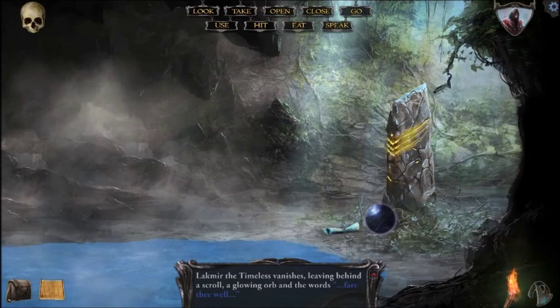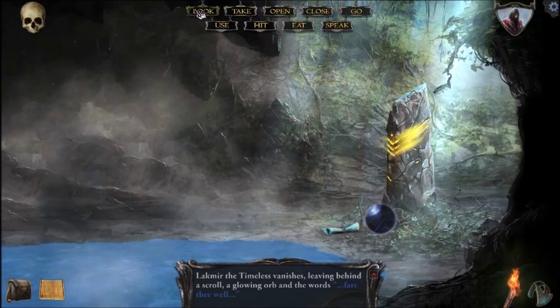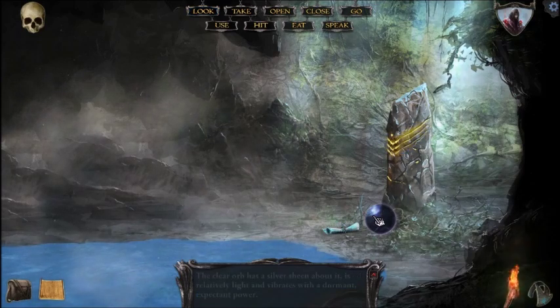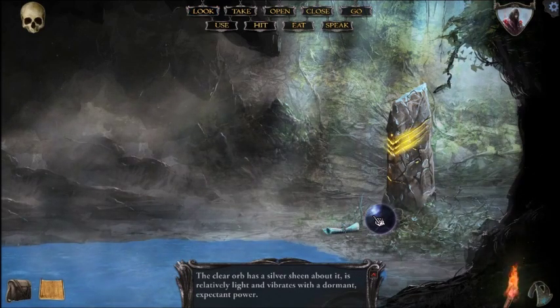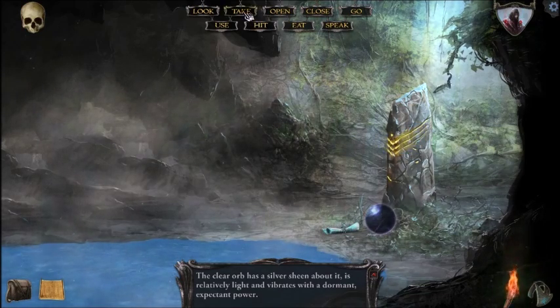Lagmar the Timeless vanishes, leaving behind a scroll, a glowing orb, and the words, "Fare thee well." The clear orb has a silver sheen about it. It is relatively light and vibrates with a dormant, expectant power.